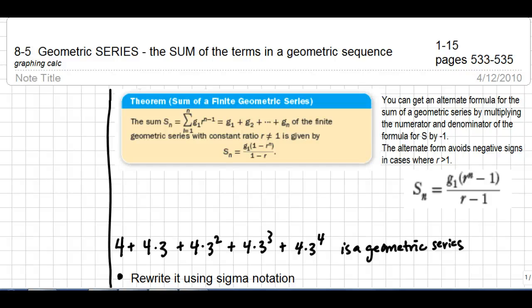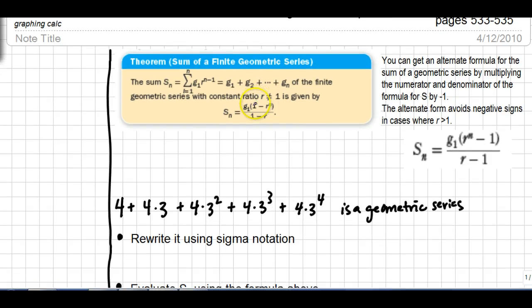This lesson is for FST, lesson 8.5 on geometric series. We recently talked about arithmetic series. A series is going to be the sum of the terms in a particular sequence. So today our sequences are going to be geometric in nature. So if you take a geometric sequence and add up the terms, now it's referred to as a geometric series. Students will need a graphing calculator to do most of the questions in this lesson.